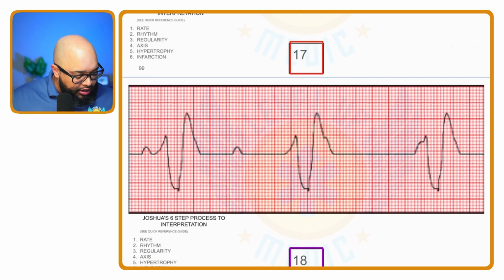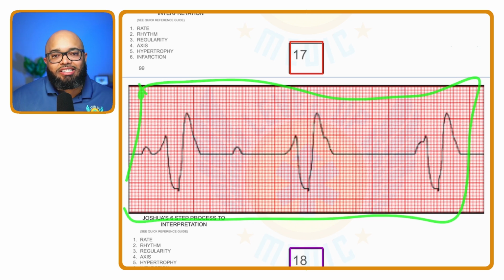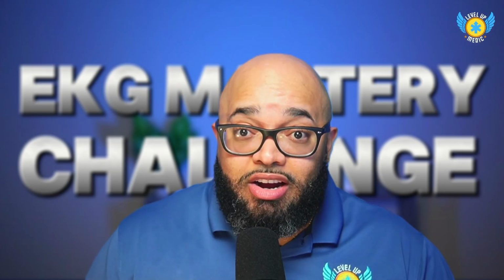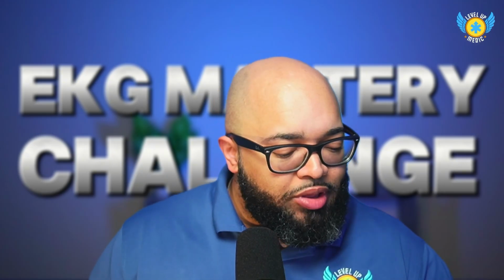Okay, first thing we're going to look for is the rate. Now, this is a little tough, but I'm going to tell you that this is a 6-second strip. I want you to look at the number of complexes in 6 seconds. Well, these are not normal complexes, but we can tell that this distance is really far apart. It's a very slow rhythm. So now let's go explore this rhythm a little more.